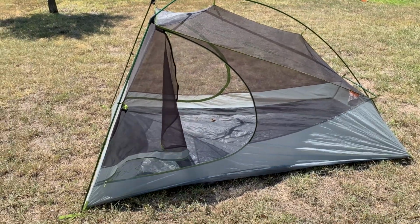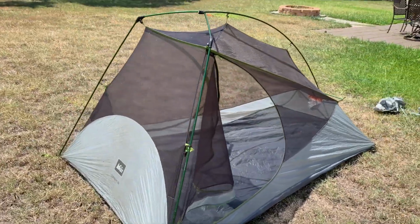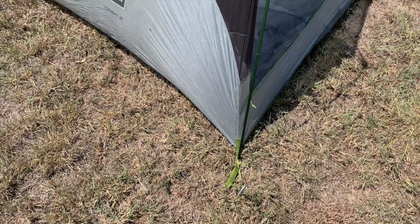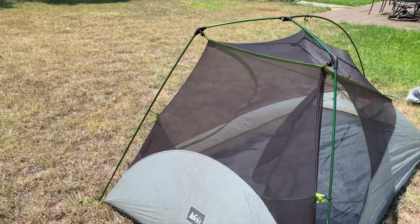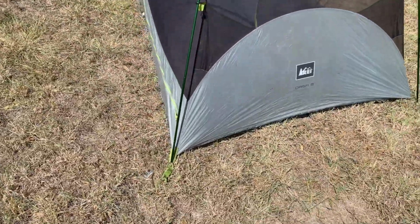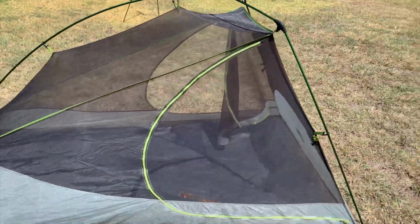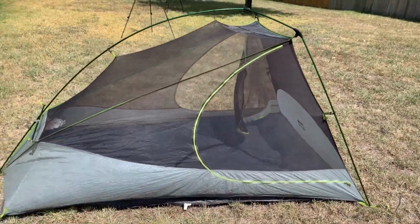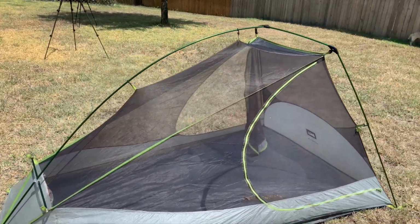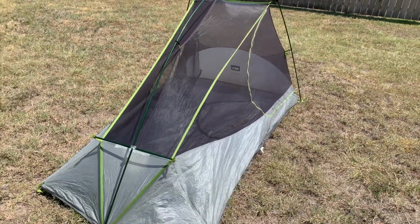And as you could tell from just before, it's super easy to set up. I do not have my mallet, so I did not completely hammer those into the ground. The ground's hard and rocky where I am, so I definitely need like a mallet or something. But yeah, it's really easy to set up, self-explanatory. In fact, I've only ever set it up once before, so yeah, super easy.